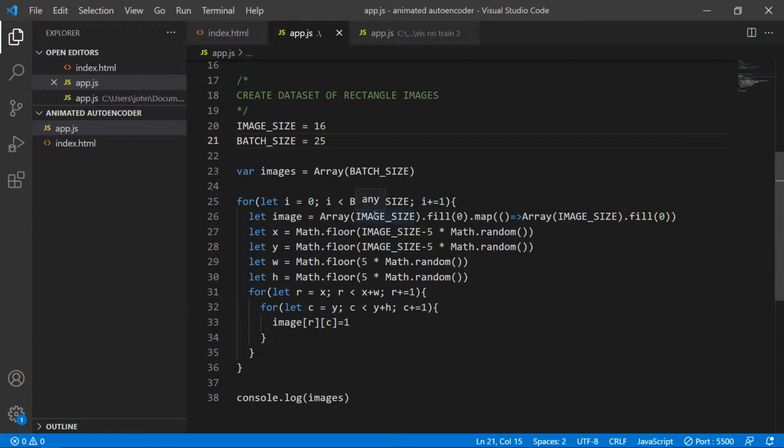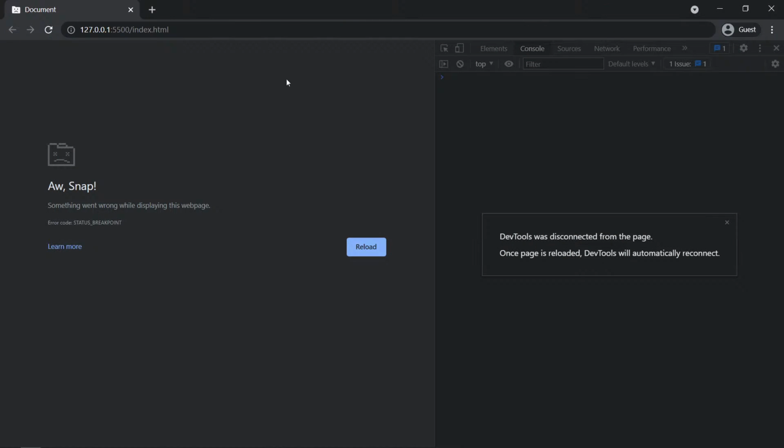Alright, let's just make these smaller. Image size, batch size, whatever. 4. Oh, it died.